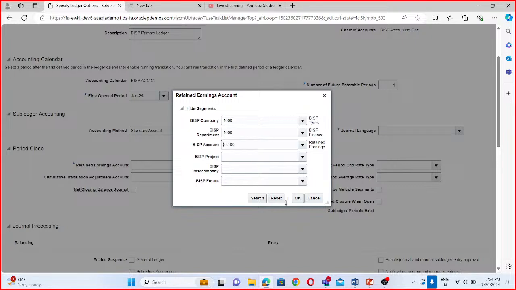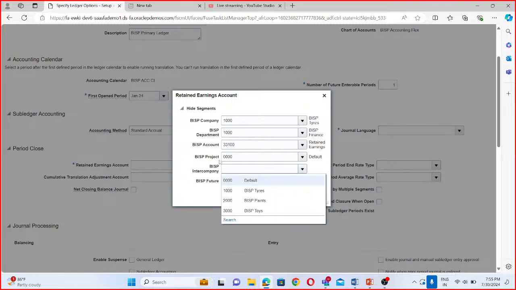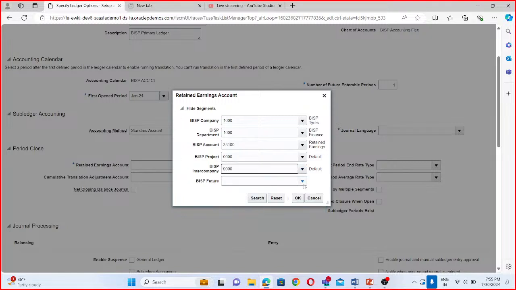And the project default values, we do not know the project, so we'll take BISP company. That is why we have changed the value of intercompany. So 00 will take default, otherwise it will give error. Okay, this is for testing purpose. So BISP future, again will set default.